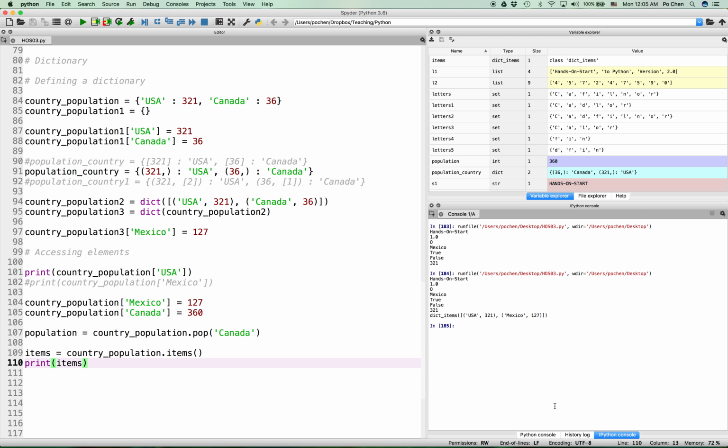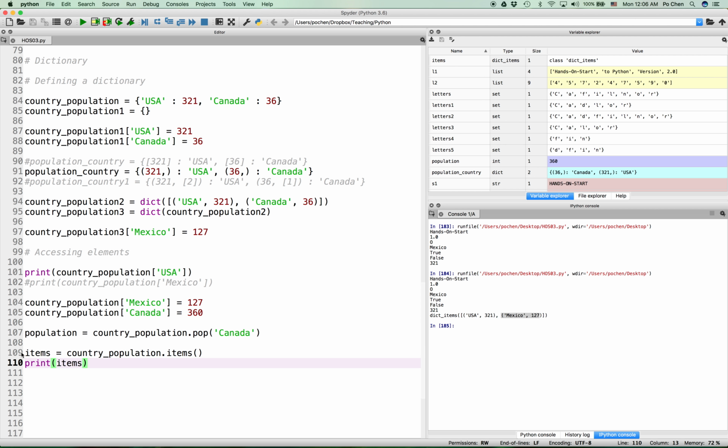So here that's the printout from this print items, right? It's telling you that it's a dict items, and then with these elements inside of it. Each tuple is a key value pair, right? If you have more than 2 key value pairs, then this print is going to list all of them, right?